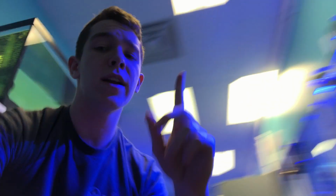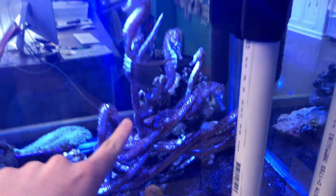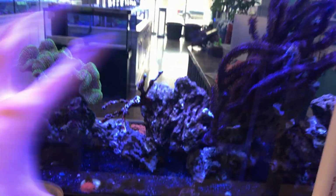We just have an ATO and power heads and everything, just like any normal tank. The power heads that we're running are these Gyre 3Ks. We have one in that corner and one over in this corner. They don't run super high. You can see this guy's running only at max 40%, and I think this guy is the same. Yeah, max 40%. So they're only running 10% to 40% because the seahorses don't like a whole lot of flow, and you can see they're all kind of congregating over here on this Gorgonian, but we'll get to those coral and sponge specifics in a bit.